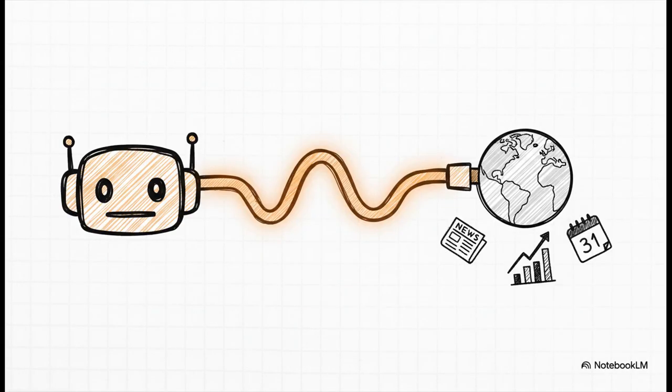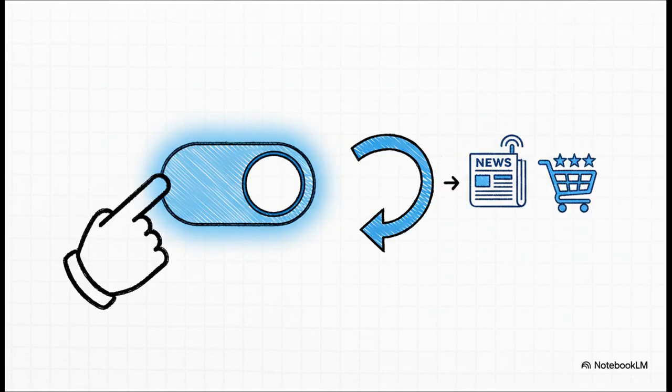All right, next up is web search. Here's the thing you need to know about AIs. Their knowledge isn't always up to the minute. It has a cutoff point. But you can connect it to the live internet, and that changes everything. Now, this is super important. It's not on by default. You have to flick the switch to turn it on before you ask your question.